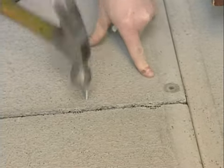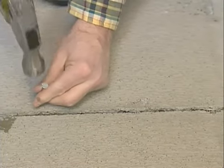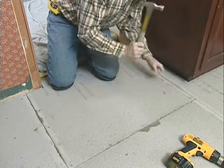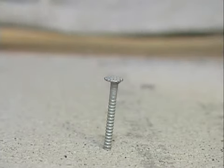If you nail, use 1.5 inch hot dip galvanized roofing nails. Then you should put the nails or screws every 8 inches all the way across the board in both directions.